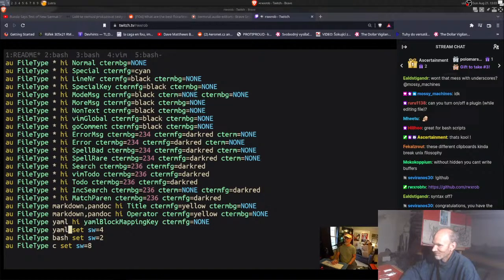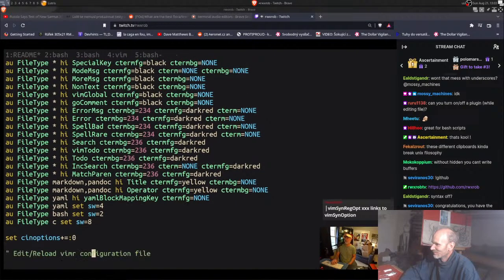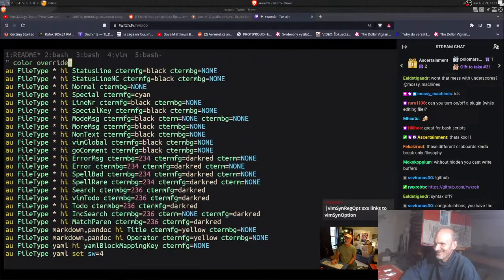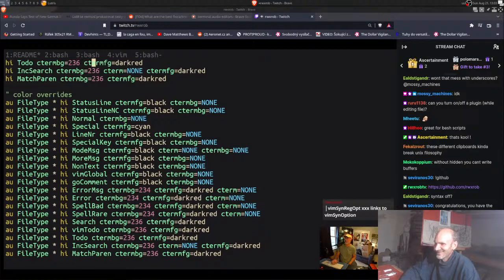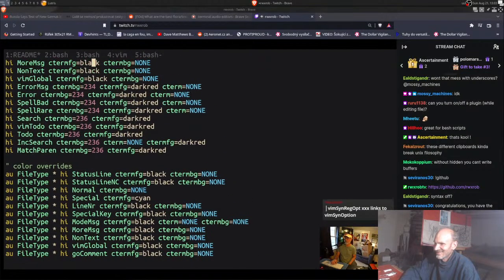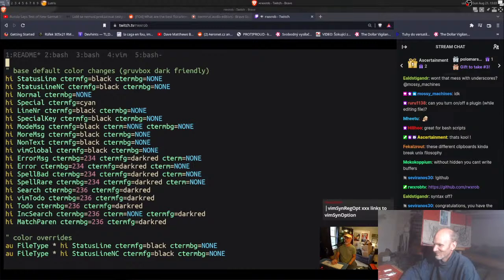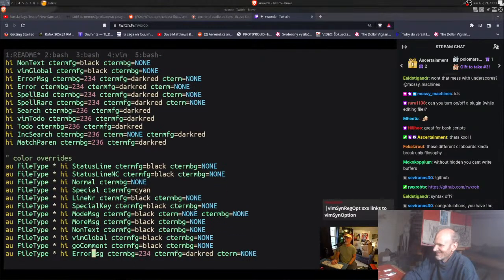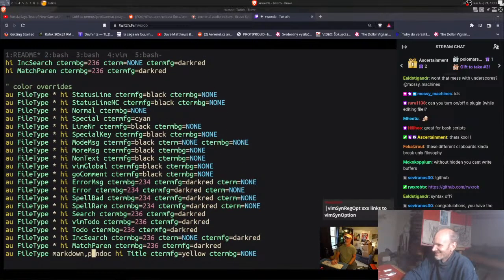Okay, some other things too you can set. So you can actually independently set your tab stop. So when I have a YAML file, I do set a soft wrap, I mean, the indentation at 4. For Bash, I do 2. For C, I force the indentation to be 8 because C. So, and vim syn reg up links to vim syn option. Did I screw it up? Yeah, I could probably do a link to the other one. Yeah, there's probably a lot of things I can fix in here. But this is just really raw experimentation, trying to get stuff to work.